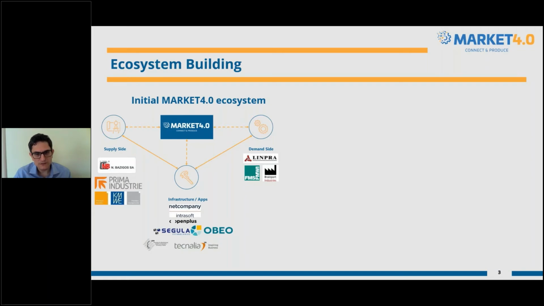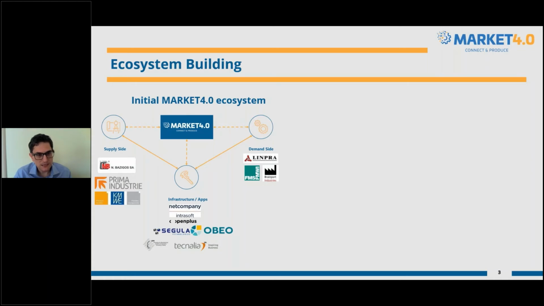So initially what we did is, of course, we set up the architecture, we set up the ICT and software infrastructure, and we used it to validate and test the results with our own partners.